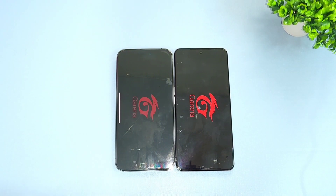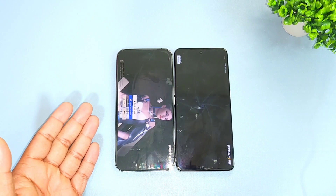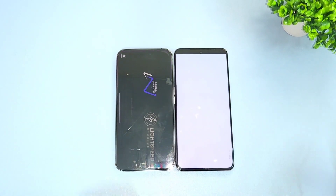Next is the FIFA game. Here's the FIFA game comparison in the speed test. Most of the games were able to open faster on the iPhone 14 Pro Max when compared with the Realme GT Neo 5. However, the FIFA game did open at exactly the same time on both devices.